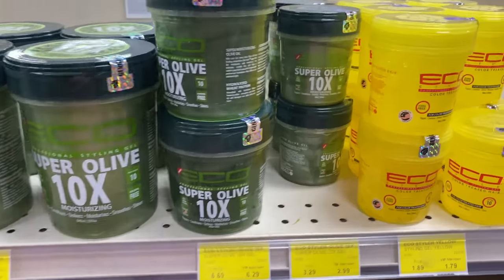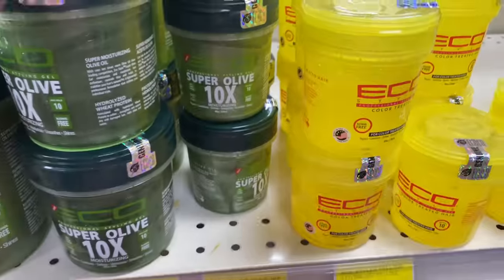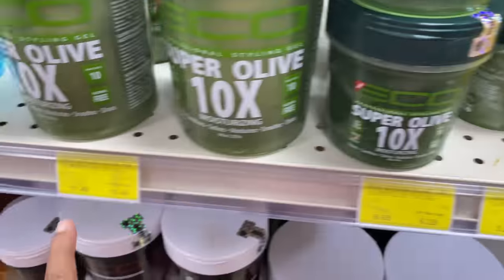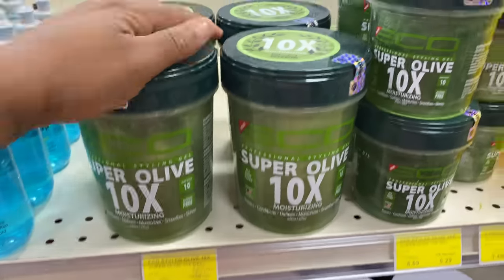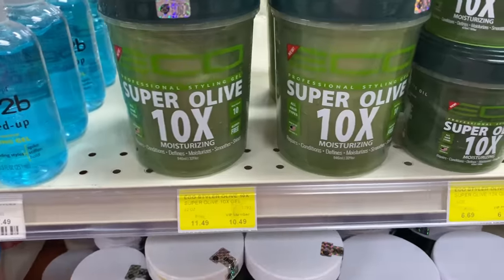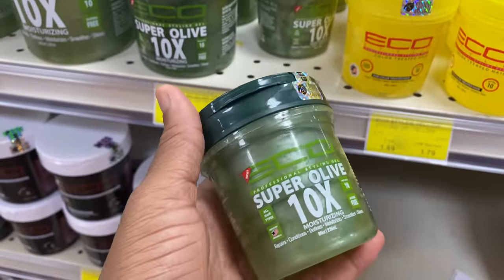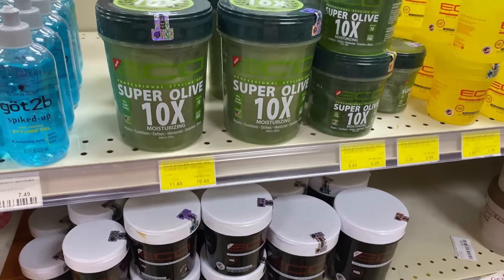Peach patch. I did buy some of this one day because I was getting two braids, and I ended up using this in Gorgeous hair, and I love it. This is $2.99 for the small one. The big one, if you're a VIP member, it's $3.29, and if you're not, the big one is $11.49. I would buy the big one, but I got kids that be all in my stuff, so I'm going to get a smaller one instead. That way, I ain't got to worry about them dumping all this out.